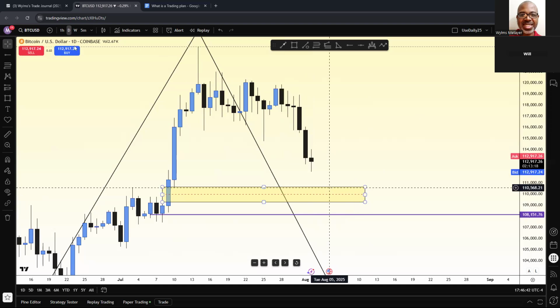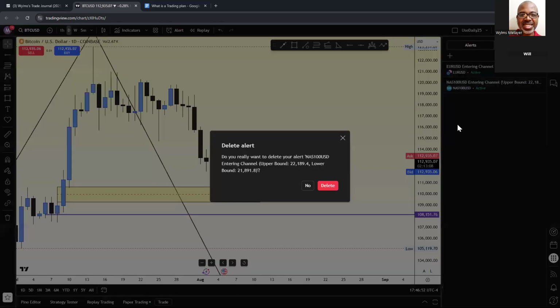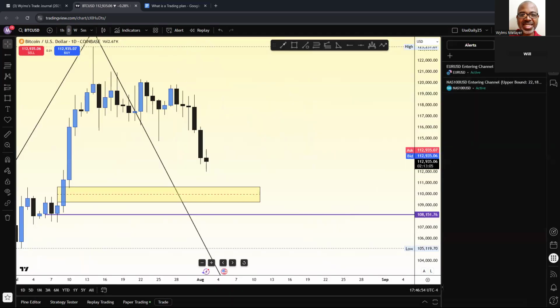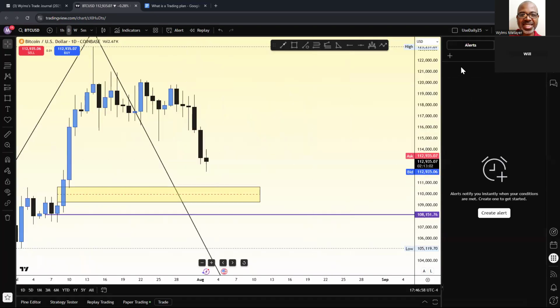And TradingView does have that option. You can actually set an alert. If you go to the right panel, click the clock, you can set your alerts here. Okay, alerts from last week. Let me go ahead and delete those alerts. And you just set a new alert by clicking this plus button and letting them know what certain parameters. If it gets into that parameter, then you come back to the charts and see if you can enter the trade based on your parameters. Okay.